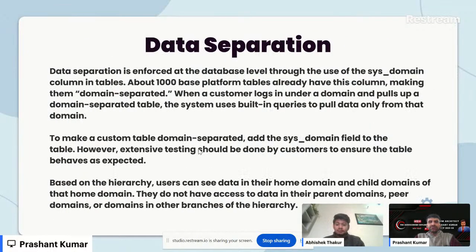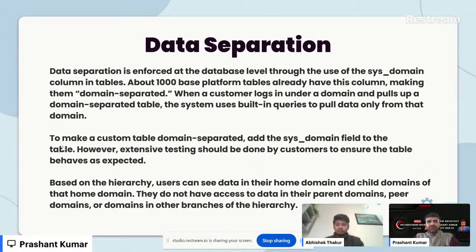Data separation enforces the separation at the database level. Why data separation? Because the important thing is data within domain separation. Suppose we already have the process, but we still have to get the data separated based on domains.